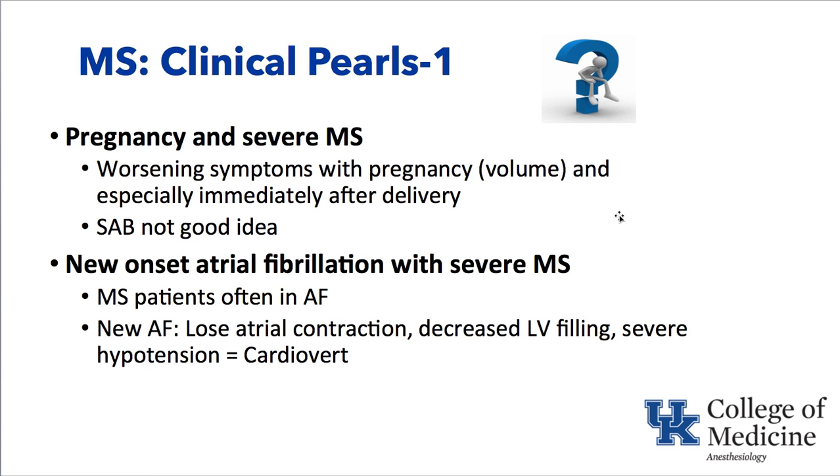Spinal anesthesia is not a great idea. Why? Because you will drop afterload, and you can't get enough blood across that stenotic mitral valve to fill the dilated vasculature. If a patient happens to be in sinus rhythm and then goes into new onset atrial fibrillation and loses their atrial kick, which was so good for squeezing blood across that stenotic valve, that's the patient who often is severely hypotensive, and cardioversion could be indicated. Remembering again that cardioversion, for someone who's in chronic AFib, you really need to make sure that there's not a clot sitting in the atrial appendage.